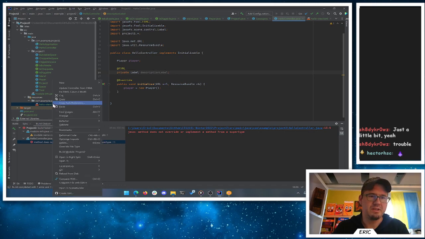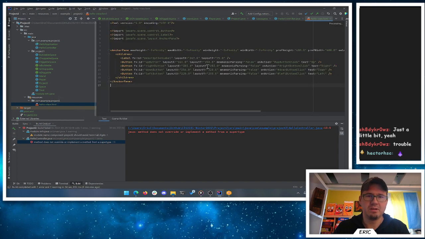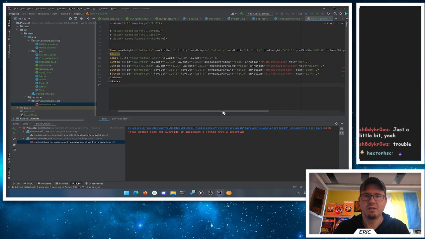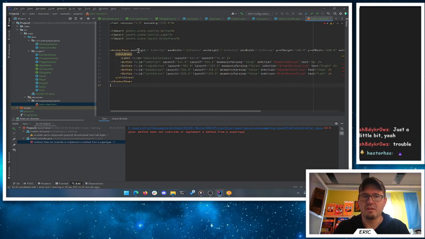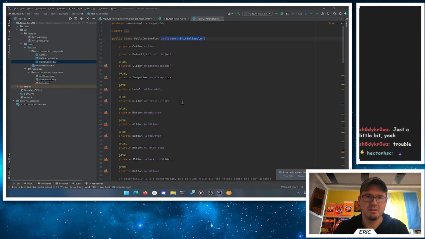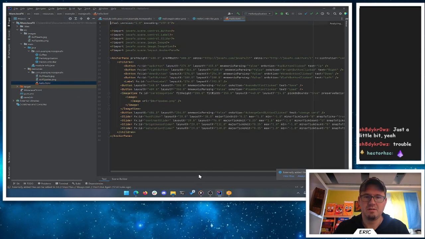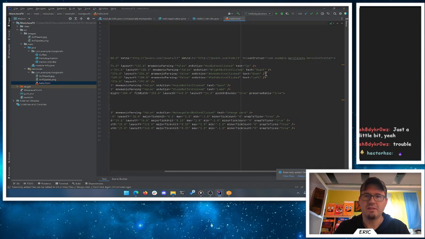So in the FXML itself, we open this one, missing the controller up here. So the anchor pane needs to specify the controller. So if we look at this one here, the hello FXML, the anchor pane itself said, hey, this is my controller.